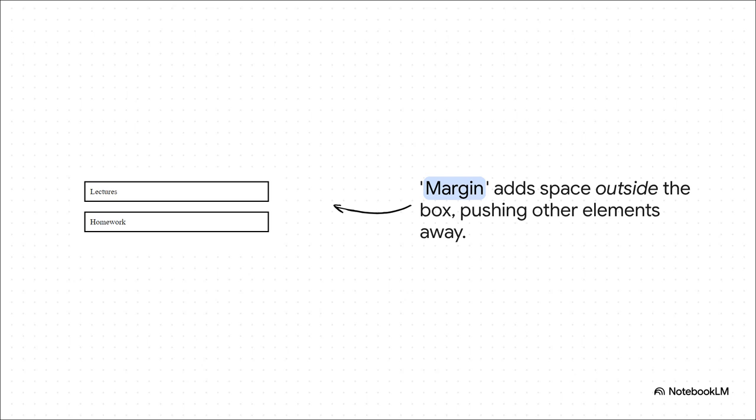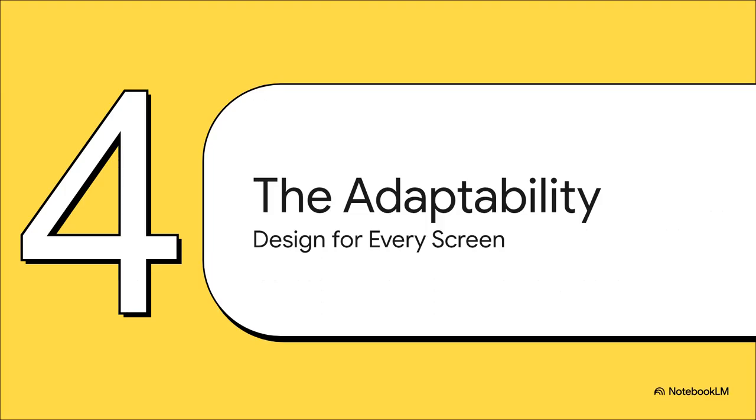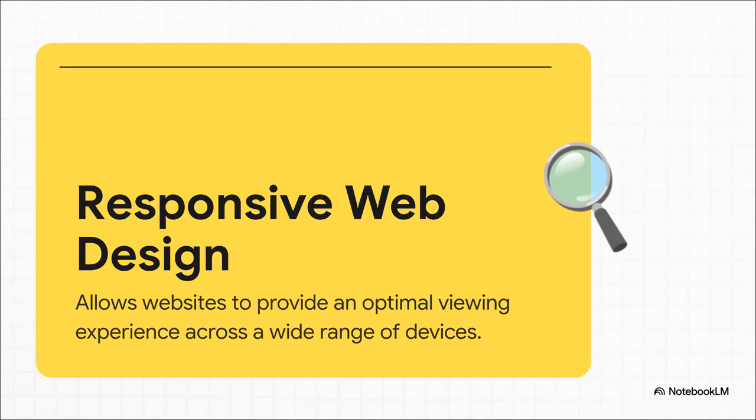But of course, websites today don't just live on a single desktop screen, do they? They have to work on our phones, our tablets, our giant monitors. They have to adapt. And that brings us to our next crucial layer, responsiveness. Responsive design is just what it sounds like. It's an approach that makes sure a website is usable and looks great no matter what device you're viewing it on. And the key piece of technology that makes all this magic happen is something called a media query.